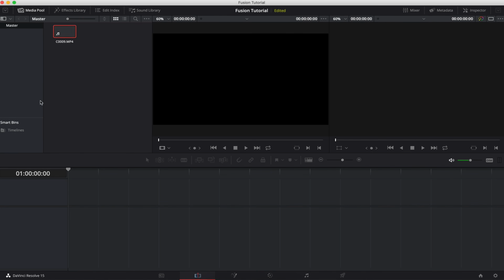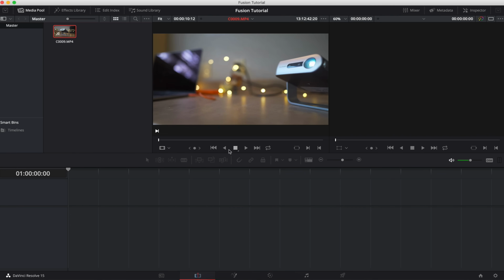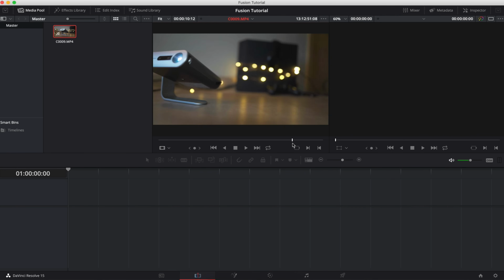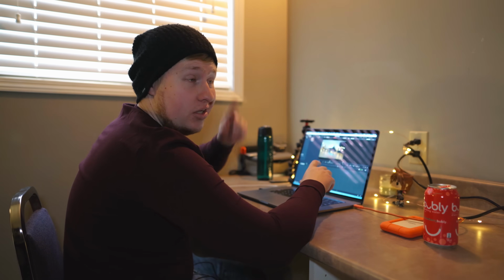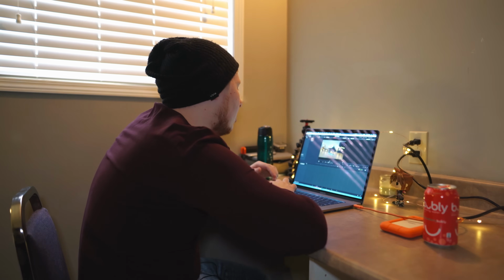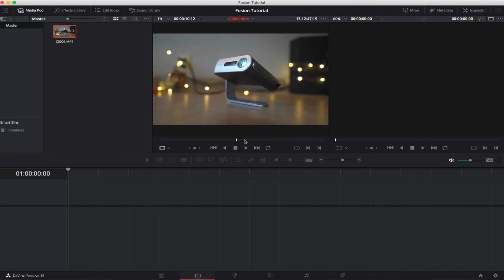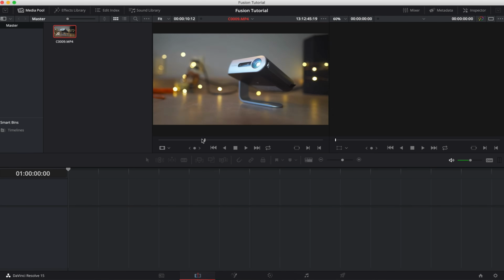And yeah, let's just change the frame rate for this one. So now I've got this bit of footage here. Nothing special, just from this last review I did of the ViewSonic M1. You can check the link up above if you want to check that video out. And so we have this nice sort of panning shot here of the projector.